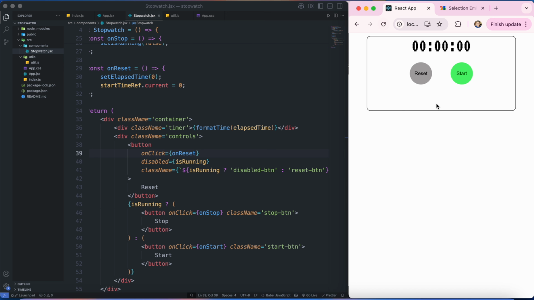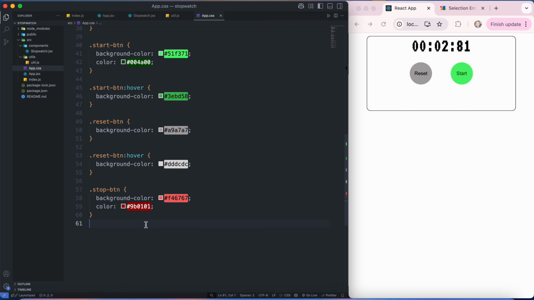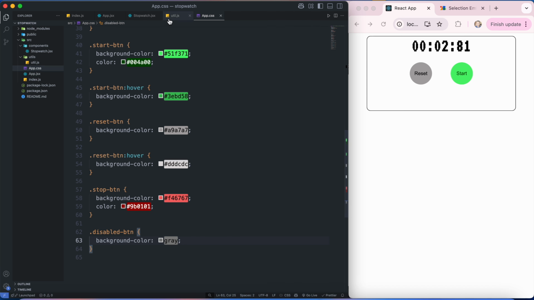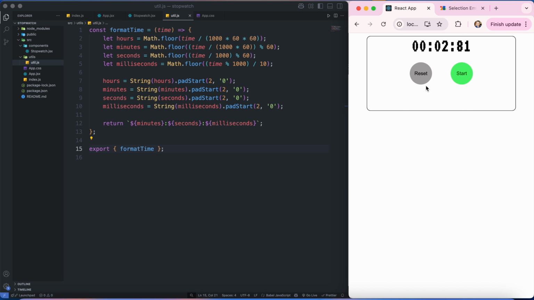As you can see, if I start it, it has been disabled, and if I stop it, it becomes active. And maybe I want some CSS for the disabled button. I just want to make it grayish, so I'll set the background color to gray. Now if I reset it, it's working, but if I start, it has been disabled. No hover effect is working now, and this is how we want it.